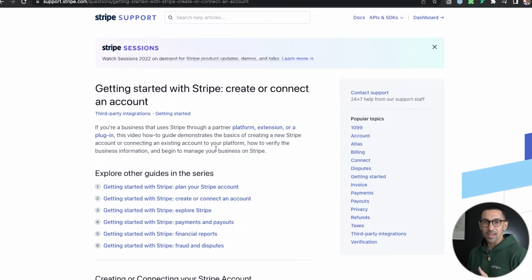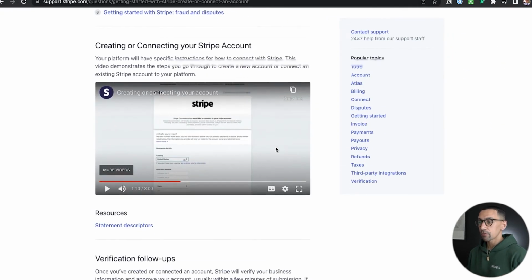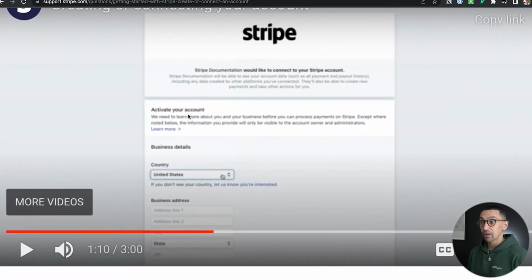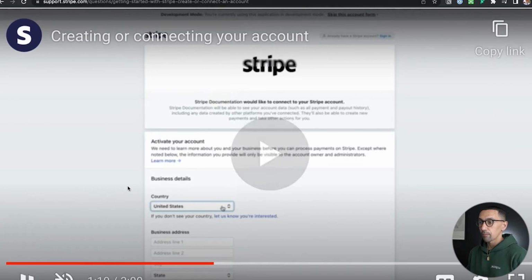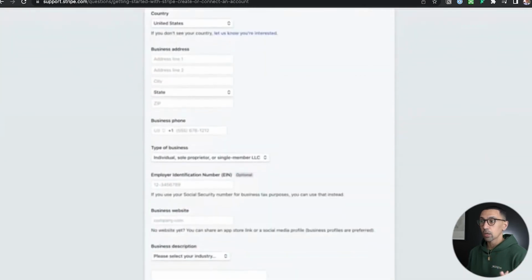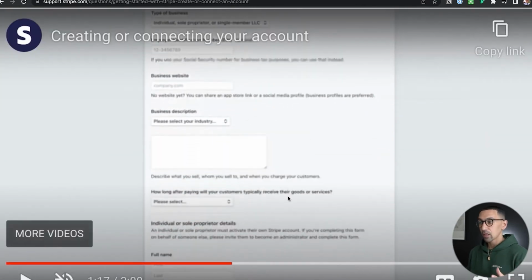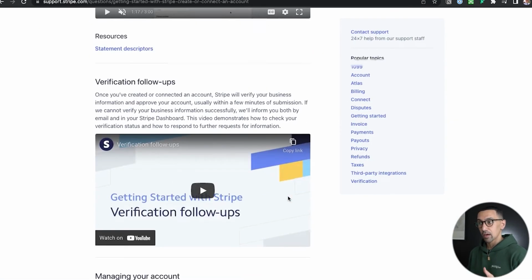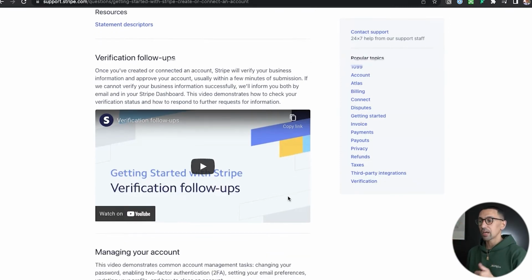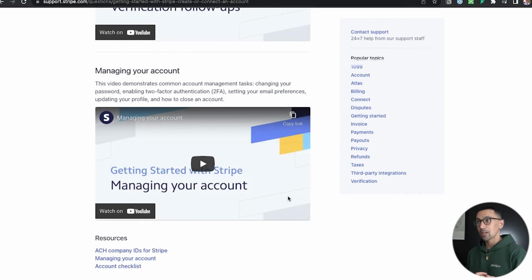It's really hard to set up a demo, a fake one, because it needs to be a real business, but they're gonna ask you for some key information. You can see here, activate your account. They're gonna walk through a lot of different things for you that are really helpful. So the business address, EIN number, they're gonna wanna know about your business. After that, you're gonna have to get verified, which I think takes like a day or two. I'm not really sure how it works right now, but this is probably a longer part of the process. Once you get verified, you're good to go, and then you can start to manage your account.